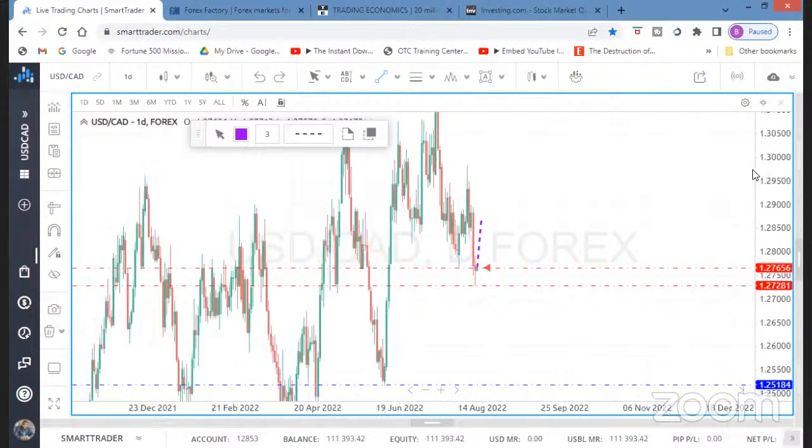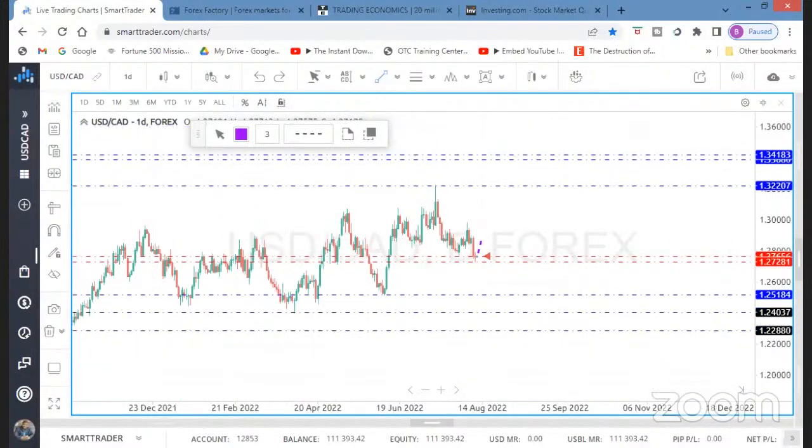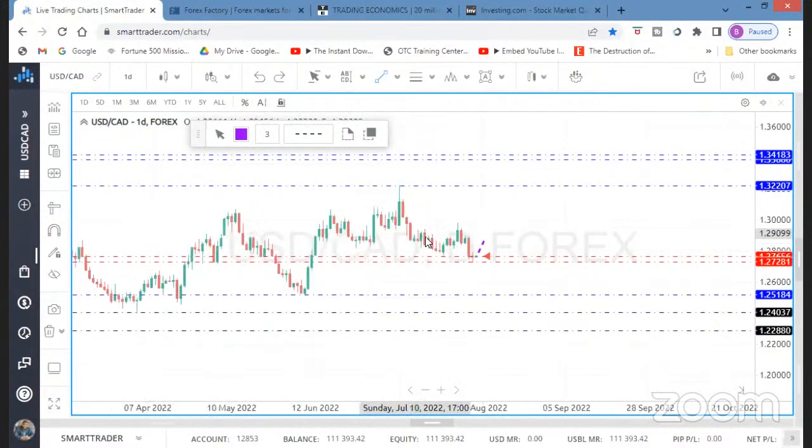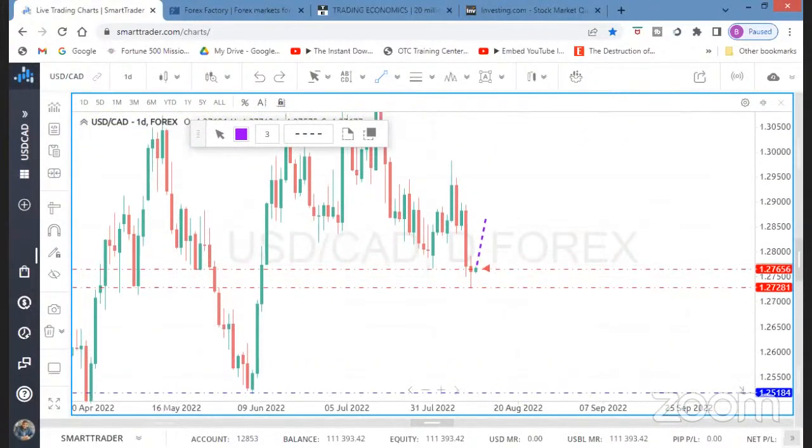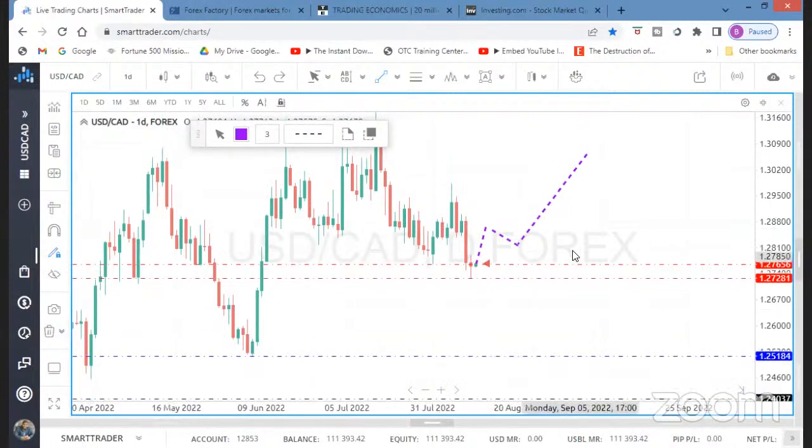Because if you look at this, look at it, everybody. It's just all types of crazy. So you tend to just play the levels on it. Like so. And so then maybe we start moving up off that if we get that swing low, because it's the swing lows that give us the support and resistance level. See here, swing high. You don't have to put smart trader, smart resistance on to see that. That's a high, right? Bang.